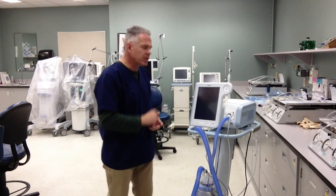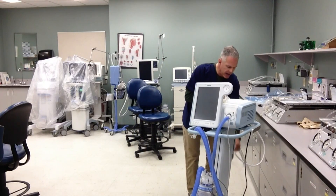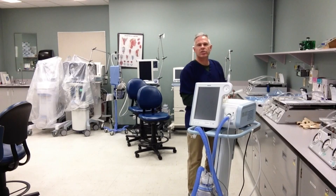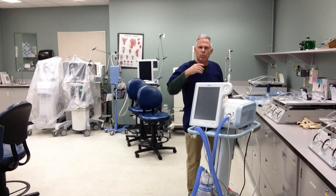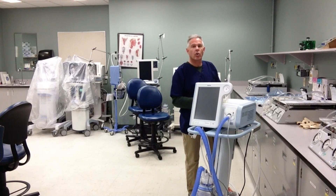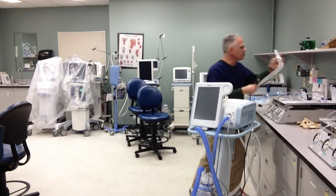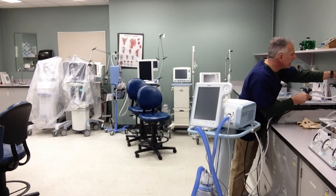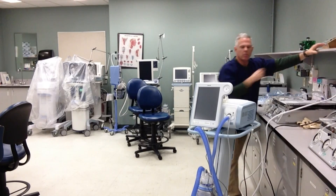On this particular one right now, I've got it set up with a heated, humidified circuit. So the first thing we need to do is plug it into the wall to give us some gas and some oxygen. This only requires oxygen because it uses the room air to augment the flow to our patients — it uses oxygen just to supplement the FiO2. So it only needs an oxygen gas source and, of course, a little electricity for the device as well, so it needs to be plugged in.